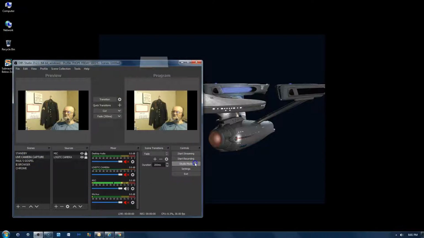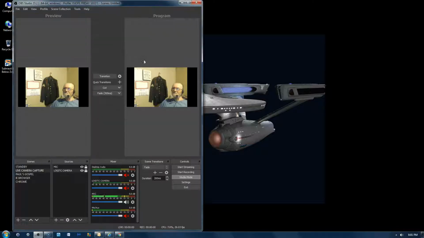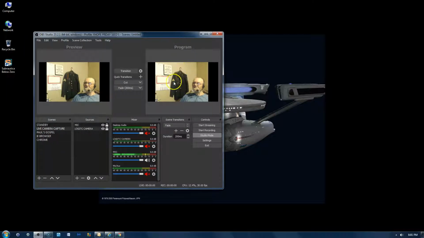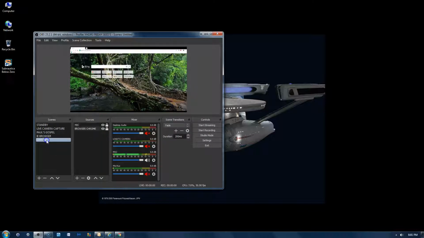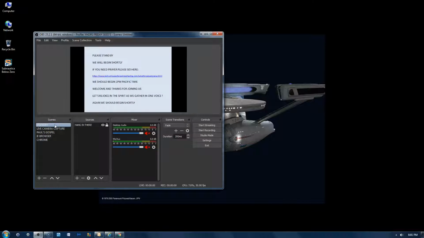As you can see, the studio mode gives you something I've never used. I'm sorry, but I just don't. I don't use that. So to me, for what I do, I don't use the cutscenes and the fade and the transit, the preview, and then the program. No, I go one screen. I choose what I want, what screen, before I get started, and then I click start.